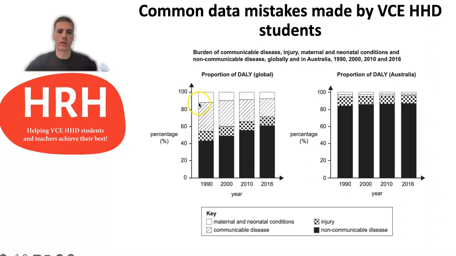One more example: when you look here at communicable diseases, the width here is, say, approximately 30%. So you're not referring to the top here of approximately, say, 90%. You're only referring to the width when you're looking at these particular shadings in these types of bar graphs.